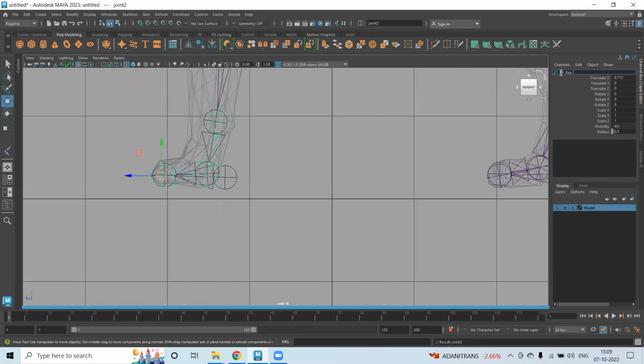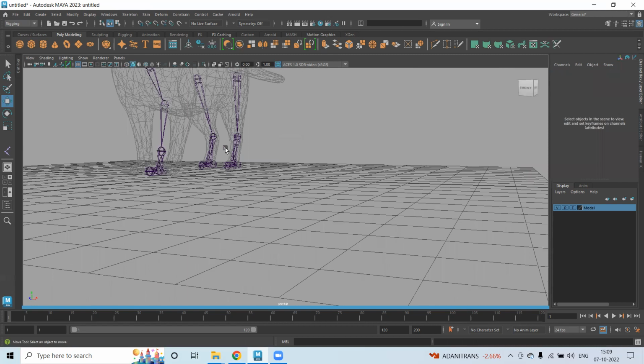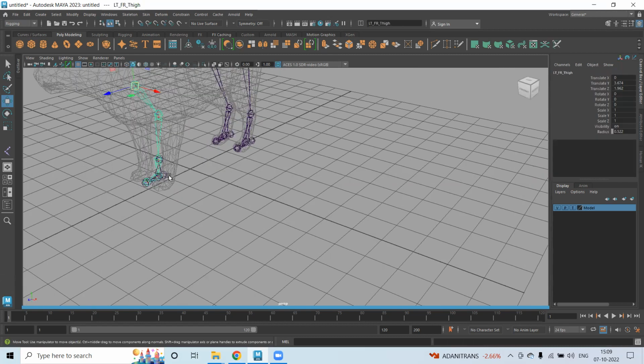This is toe. This is ball. And this is ankle. Naming is a must. Why? Because at the time of skinning, this is really, really important.